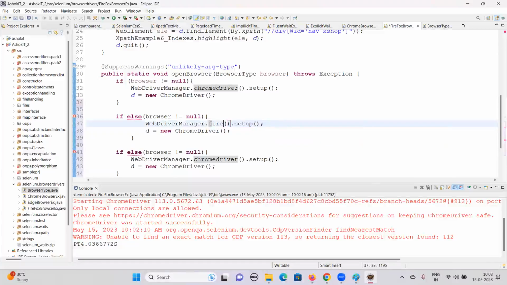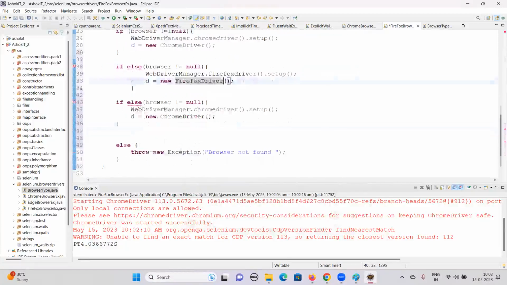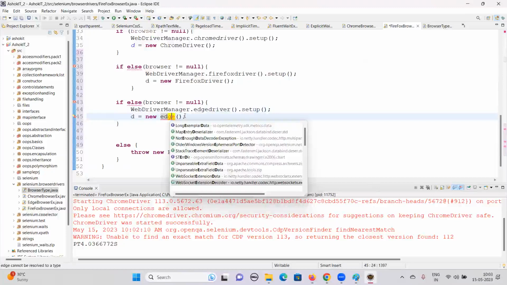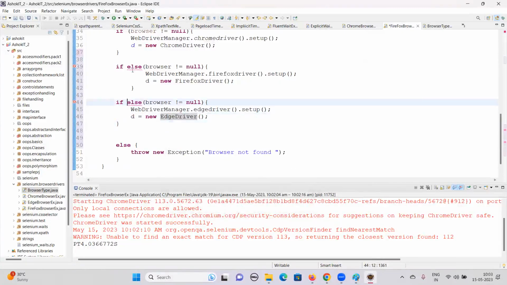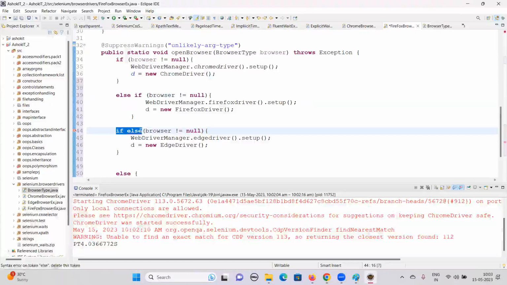So here, Firefox, I want to use the Firefox driver. Here, Edge, the Edge driver. It is nothing but else if, guys. I'm sorry for that, I just changed it to if else. Else if, else if.